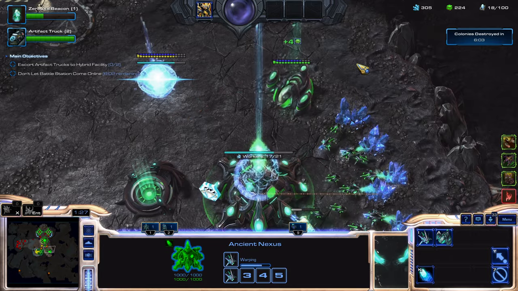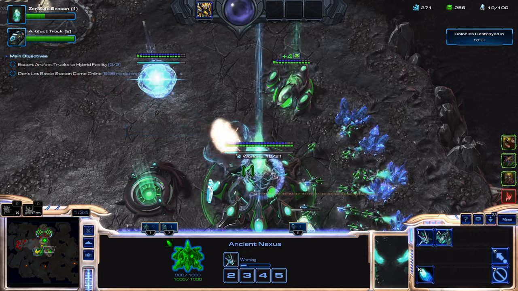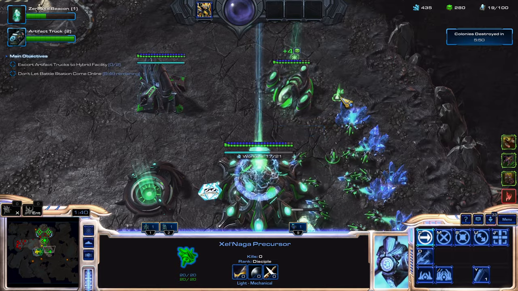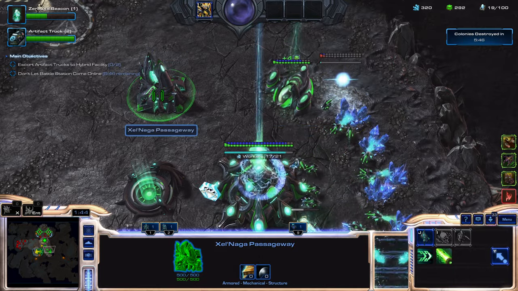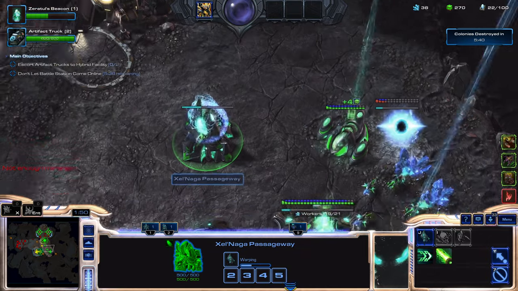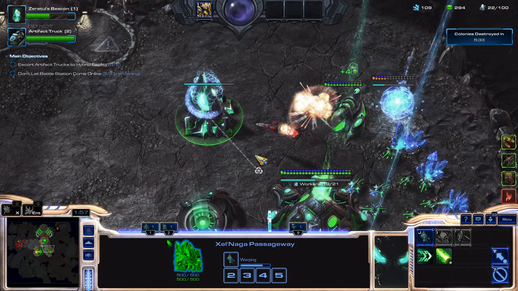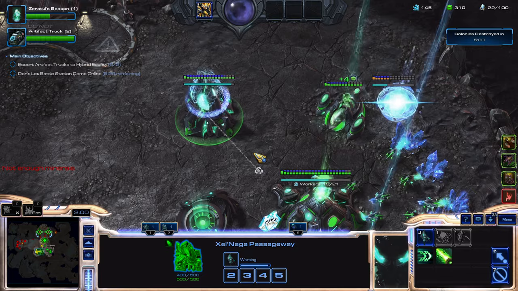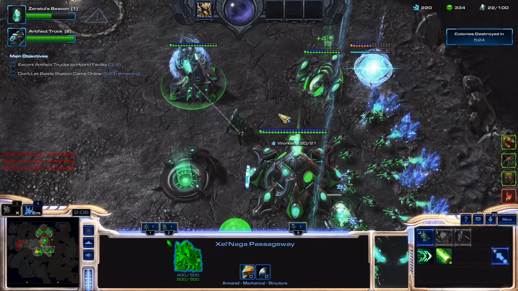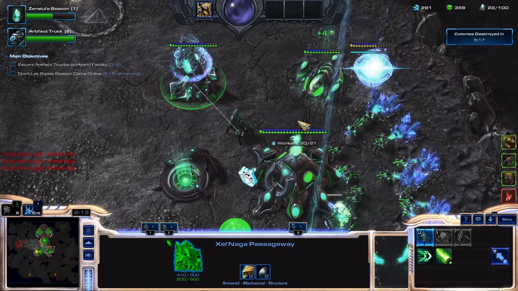I'll need Zeratul to spawn so I can make my monoliths to fight these missiles. Okay. Enough minerals, that's a bit dangerous right there. But at least I have some stuff to shoot down the missiles now. Hooray! That'll cost more minerals than we have. Alright, need more minerals for that.